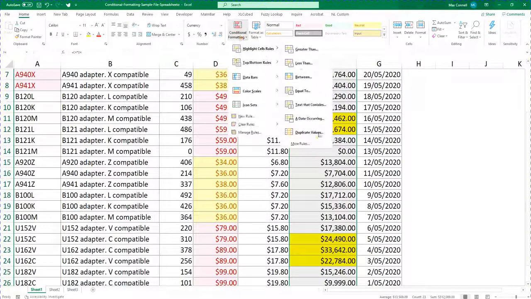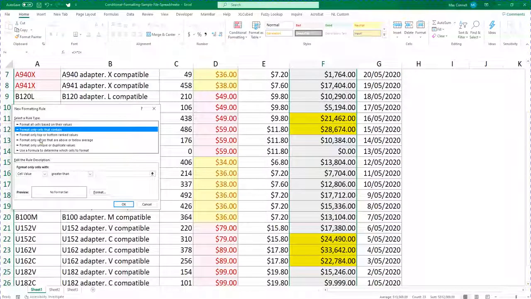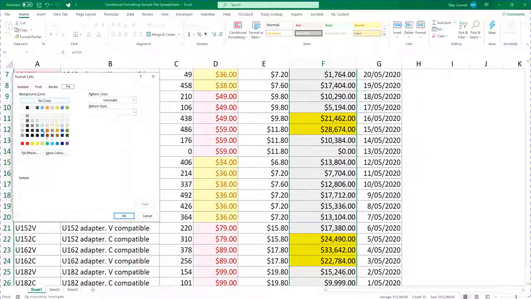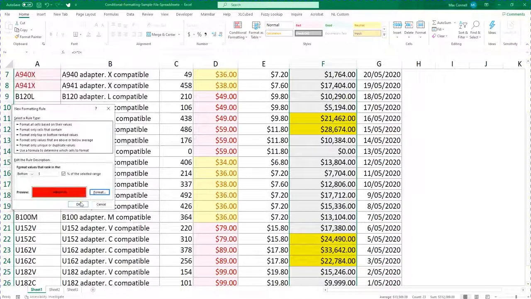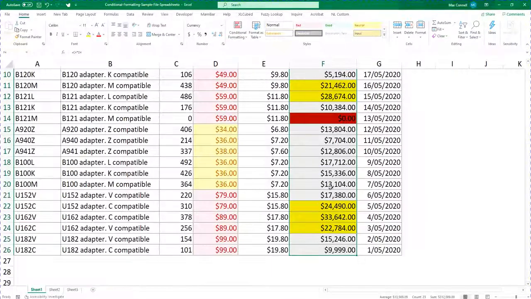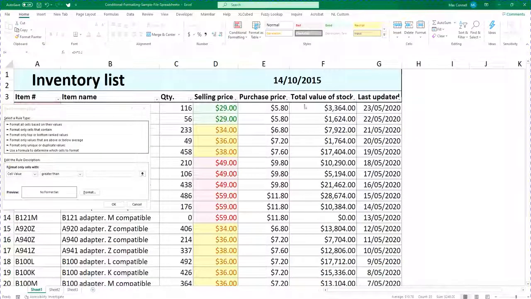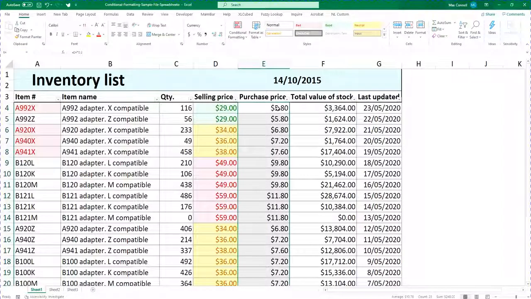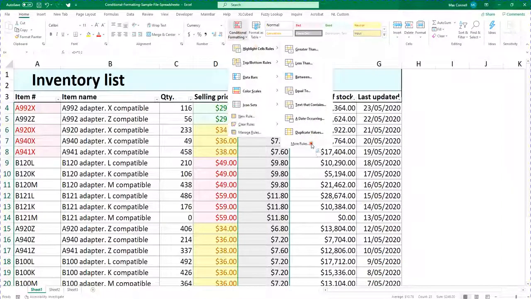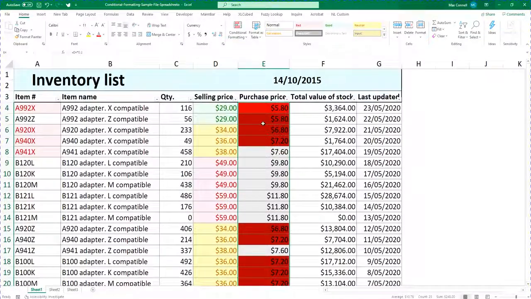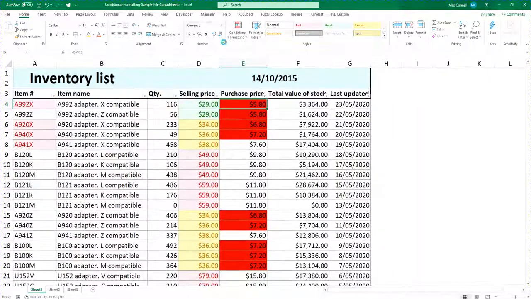And then for the bottom ones, I'm going to do the same thing, but this time I'm going to choose bottom, and show bottom 5, and then format this as a reddish color so they stand out as well. And then press OK. Something went wrong, so let's try that again. Let's select all the range, conditional formatting, highlight rules, more rules, only the top or bottom. So this time we'll go bottom, and we'll go bottom 5, format this as red, and go OK. There we go. And there's our bottom ranges popping up.